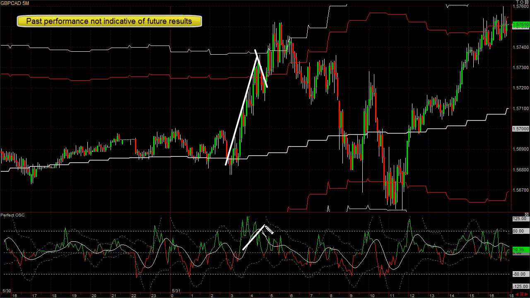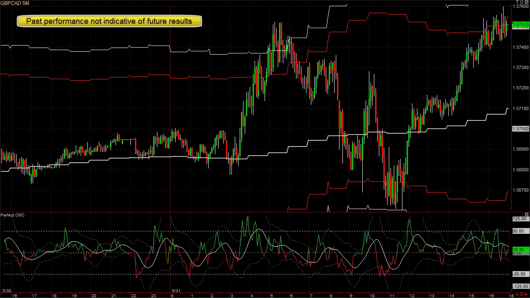Notice the moving average on my perfect oscillator is above the 0 line. Notice also the pullback right at the lower Bollinger Band that I also told you about. Great place to get in, and this is your profit target, and it went a little bit beyond that. But even if you got out with maybe just half of what that profit is, it's a big profit compared to the tiny risk.